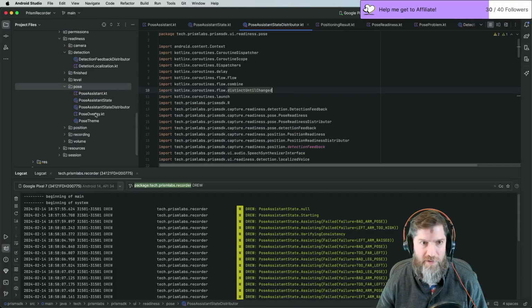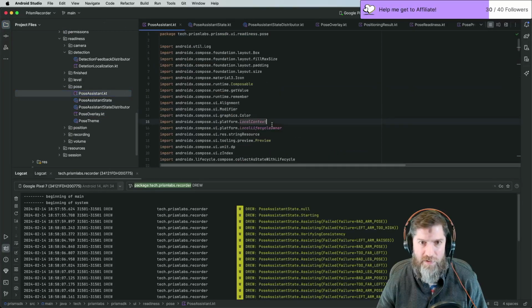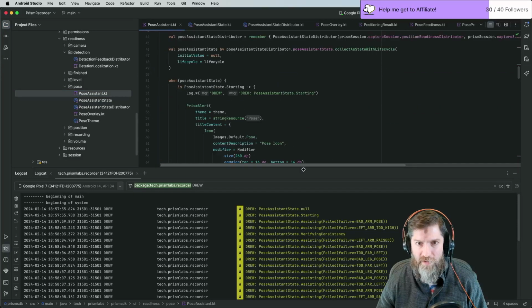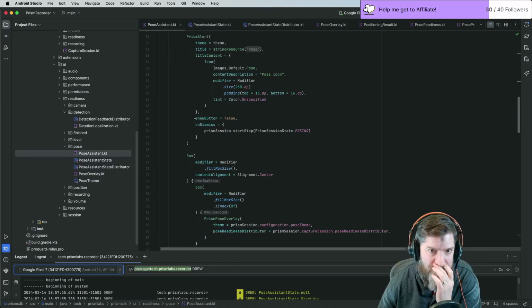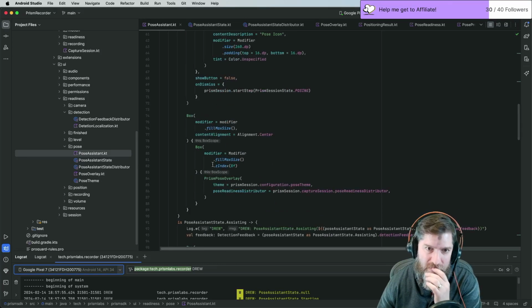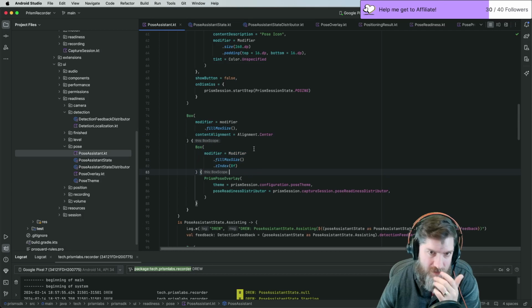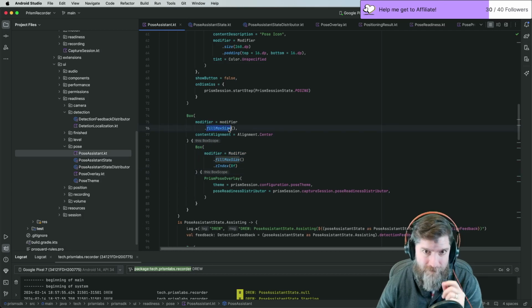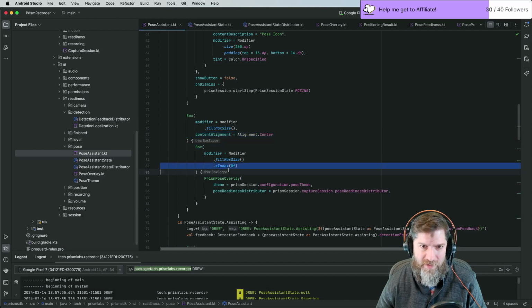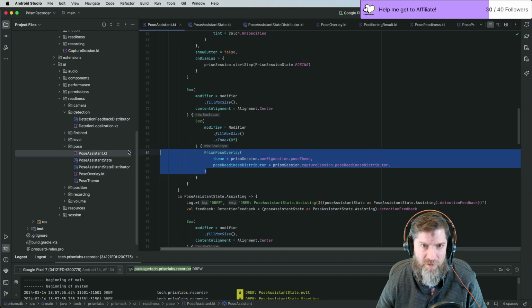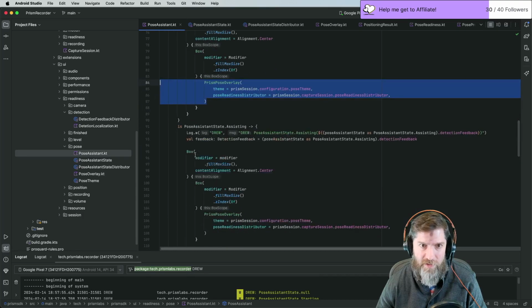Now that we got that cleaned up a little bit more, let's go to our pose assistant. Let's see if we can normalize or clean up any of this anymore. We have this box thing going on. Fill max size center box, fill max size z index 0. Then we have our prism pose overlay.